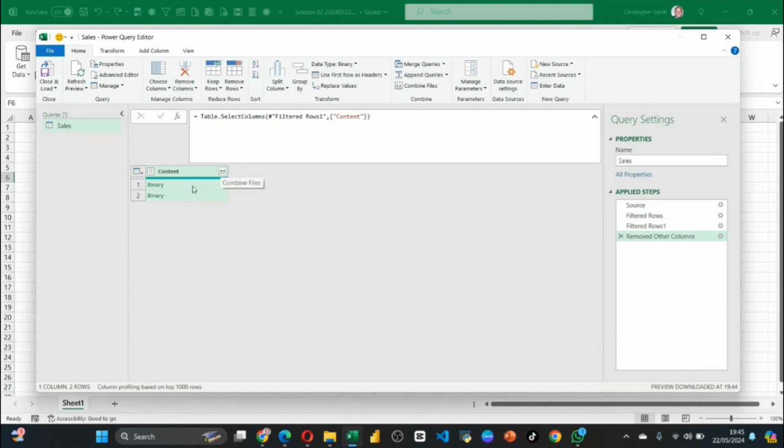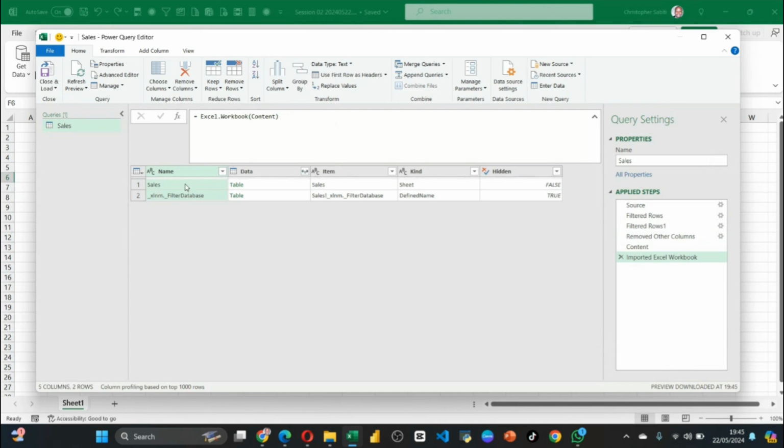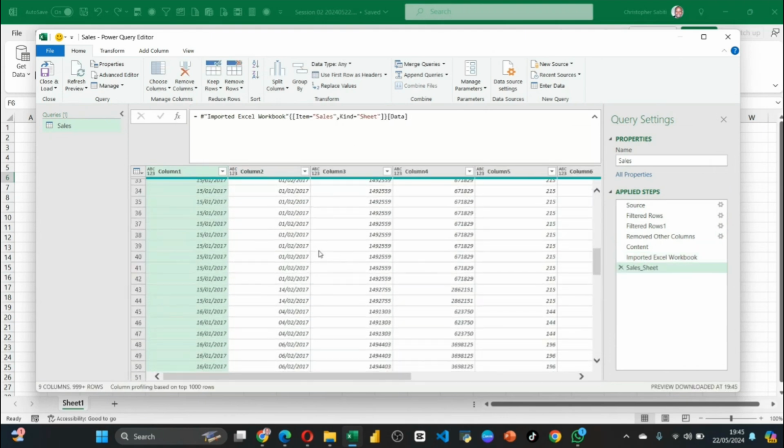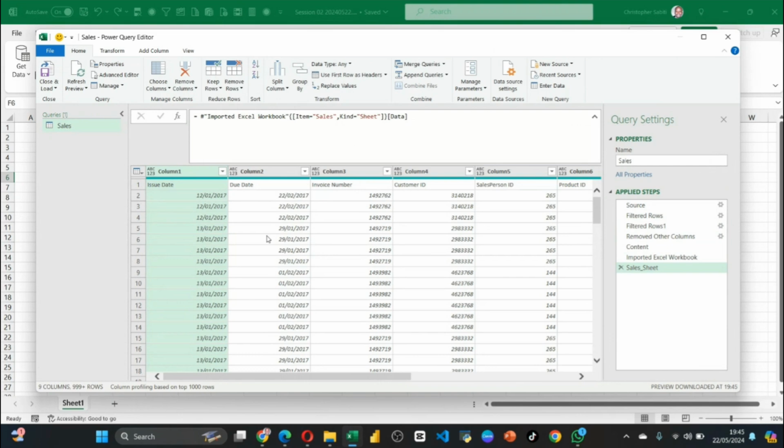So I will go ahead, what is in this content, I'm first going to open one of the binary. So the moment I click on this binary, it shows me what is in. There is a file with a table, that is the sales file with a table. The moment I open that table, this is the table. So that's when maybe I want to preview, but I don't need all these steps that I've created.